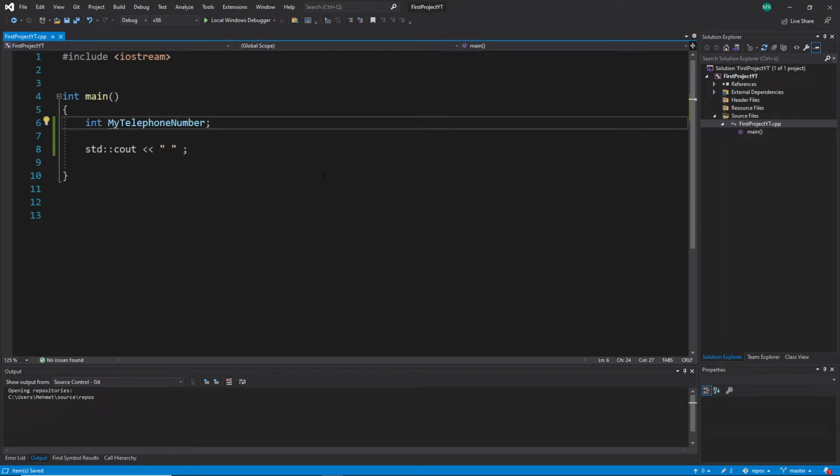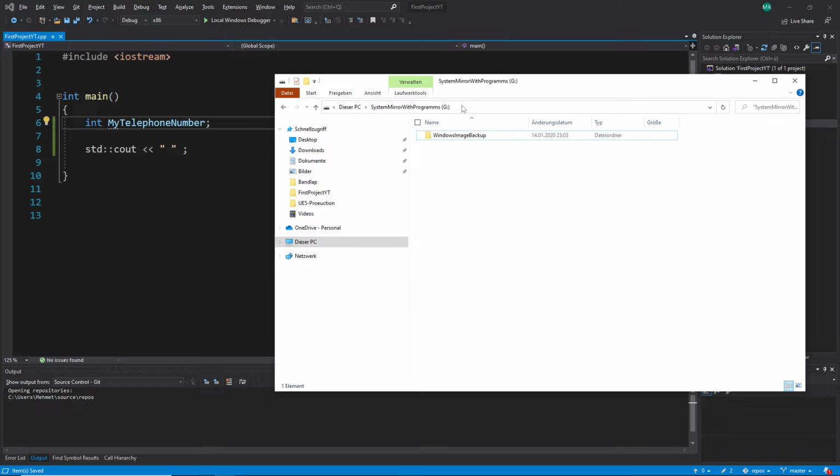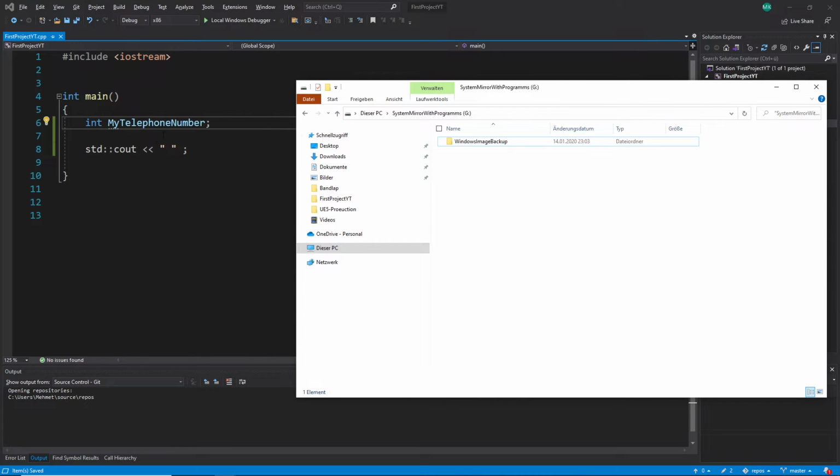But before we talk about this, let me give you another example because perhaps you know already what a variable is, even though we have not talked about this. For this we jump to our browser. Let's say you have saved your telephone number anywhere in your text file, and now you want to save this telephone number on this hard drive here.